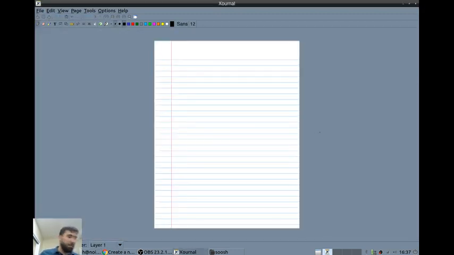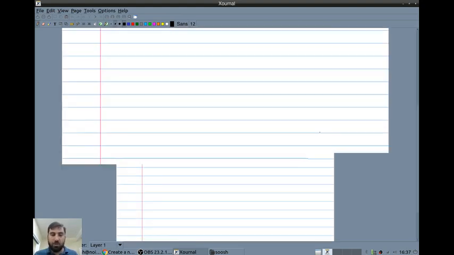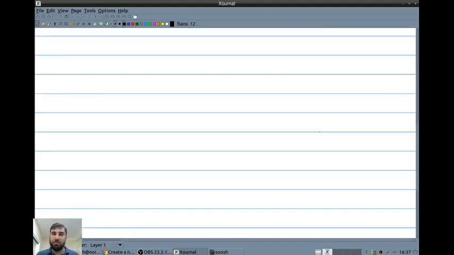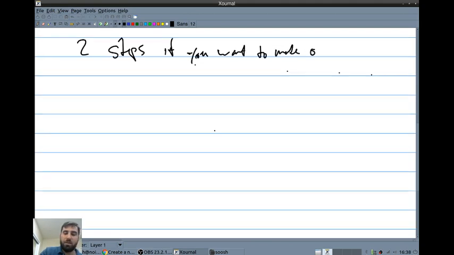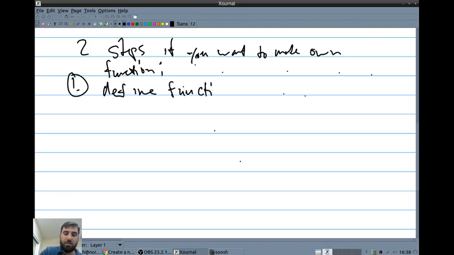There's 2 main steps if you want to make your own function. The first step is to define your function. Okay? 2 steps. If you want to make your own function: 1. Define the function. 2. You can call the function.